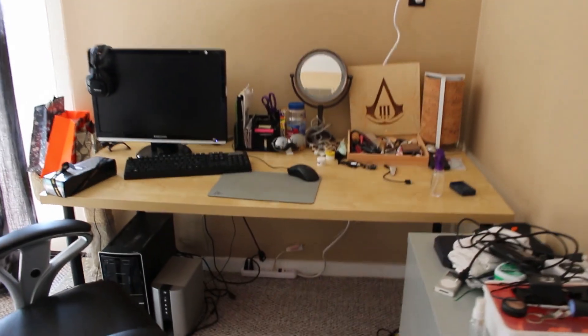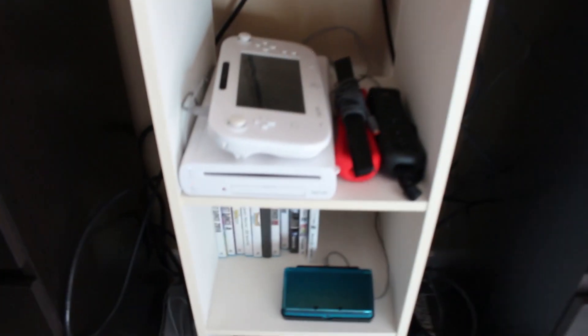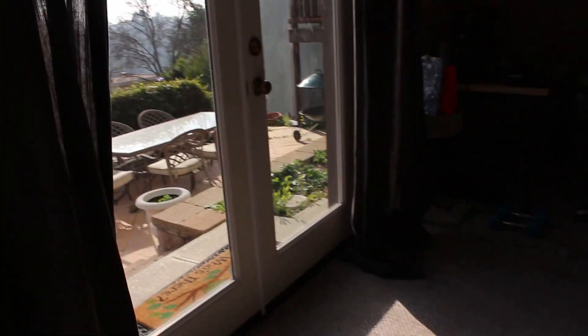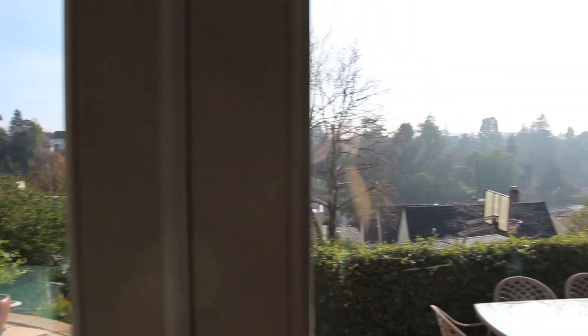Now we're going to go down to the dungeon. This is my room. As you can see, I've got some gaming stuff, my other computer, my TV. But the best part hidden behind this mirror is all my gaming stuff. So I have my Xbox One, my Nintendo Wii U, and my Nintendo 3DS hooked up. And then that's my cat Halo. Halo! And then of course you can see the beautiful view I get.